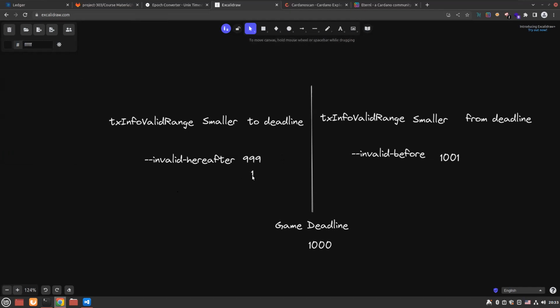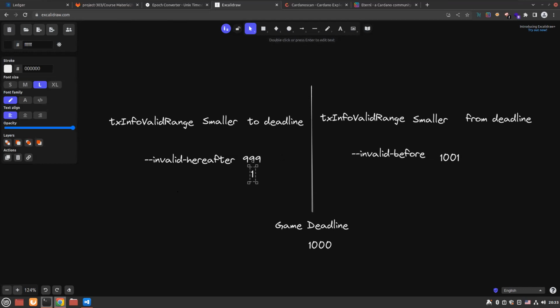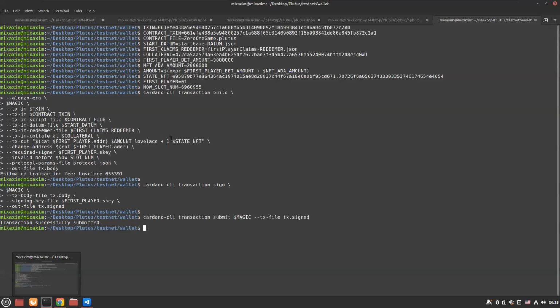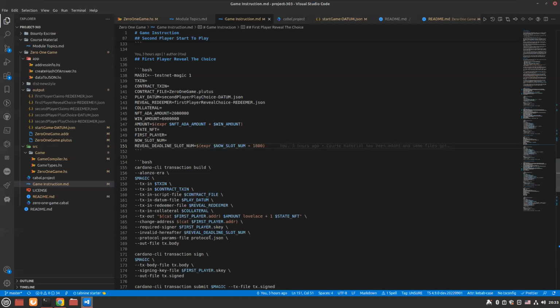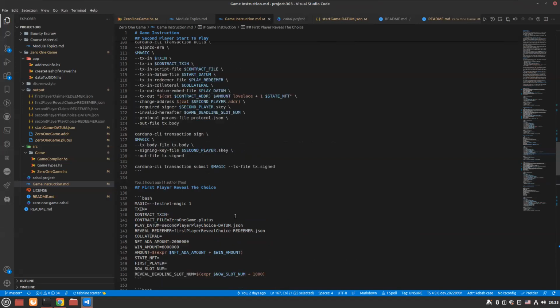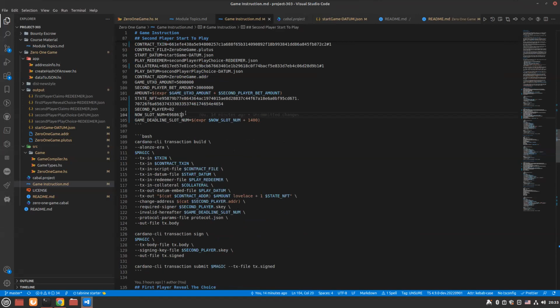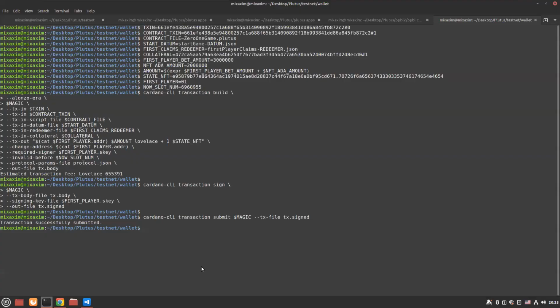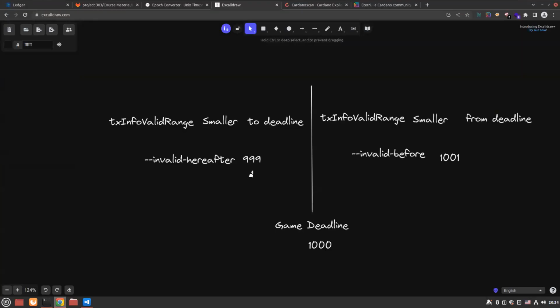So just don't go with now, which I specified here as a start number, but here is a reveal deadline, or here I said game deadline. So if you go with this number, even just before getting it in, you already passed that time. So if you want to work this out, choose a number, add a slot number just before your deadline, something like 990,000. And that would be possible.